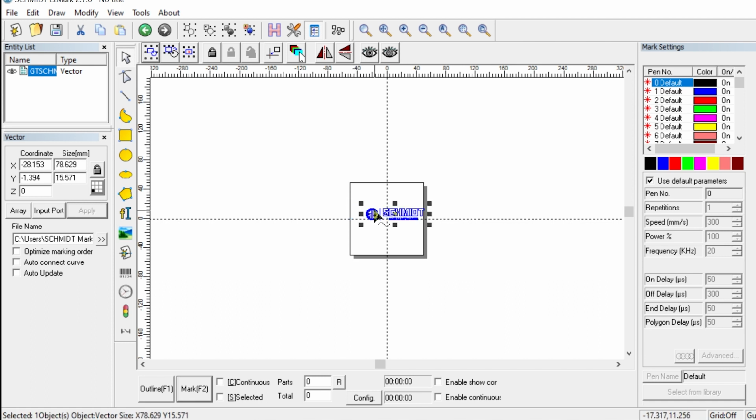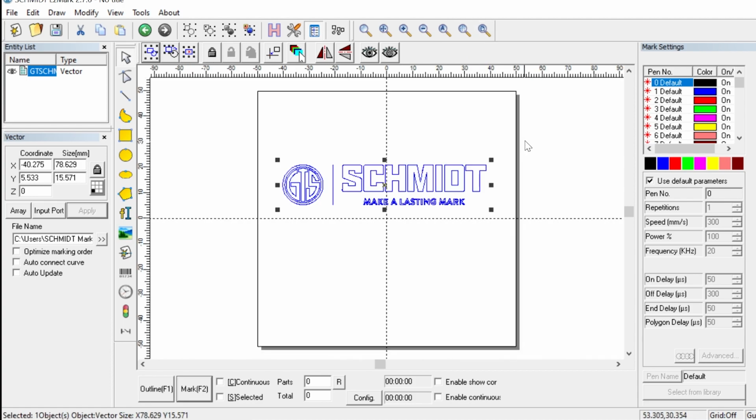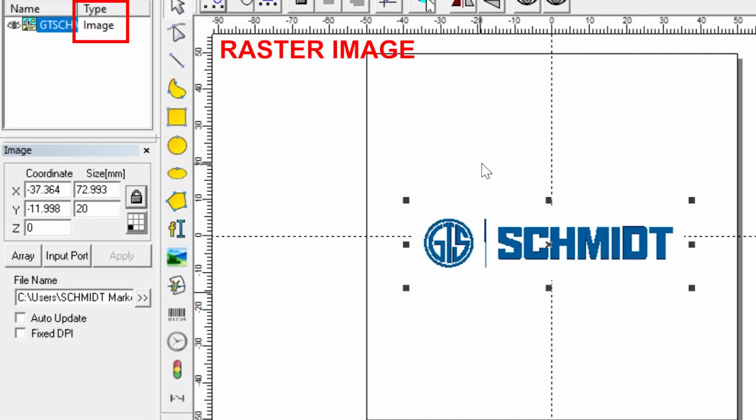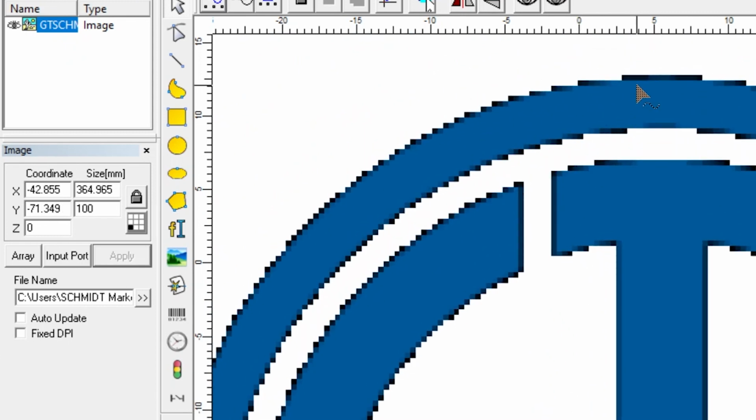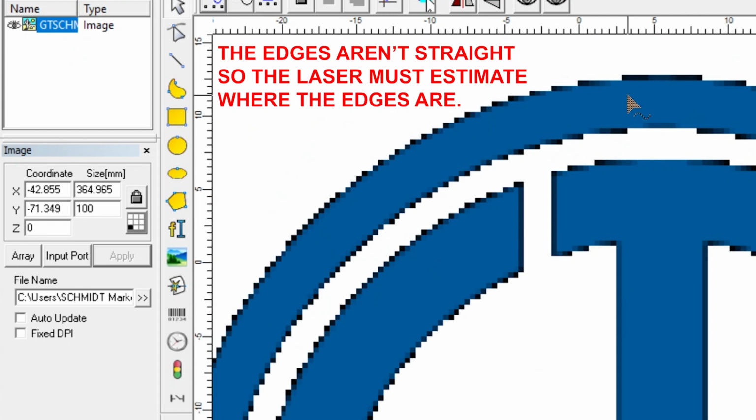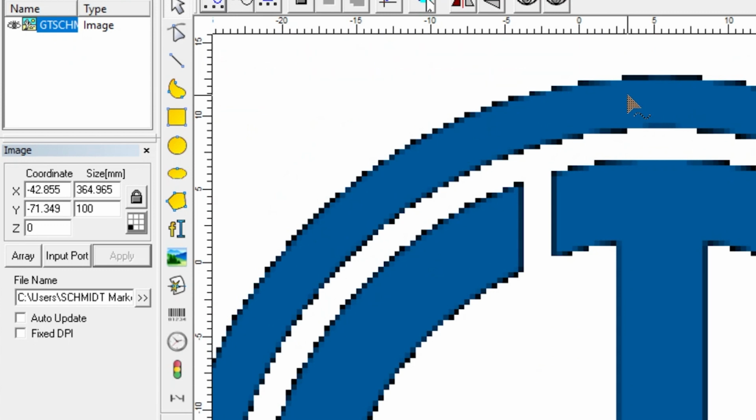Before we continue, let's talk about why vector graphics are better for laser marking than raster images. Raster images are composed of pixels, and when you try to enlarge a raster image, those pixels get stretched out. As a result, you lose a lot of detail in the image when you enlarge it, and the picture looks fuzzy or pixelated. Additionally, because a raster image is made of pixels, the laser isn't able to determine where the edge of the image is. It has to guess, and the result is inaccurate or inconsistent at best. Again, this results in a fuzzy image, particularly around the edges.